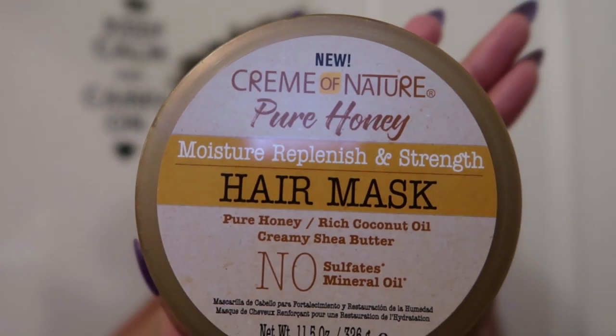So what I'm going to do first is use my shampoo by Creme of Nature Pure Honey. I love this shampoo. It makes my curls feel awesome. It kind of just melts away all the tangles and knots that I have in there, although I will be finger detangling in the shower. And then after this, one side's going to get this hair mask, still by the same line, the Pure Honey line from Creme of Nature. One side's gonna get that, and then one side's gonna get the color. Then I'm gonna sit under the dryer for 20 minutes, and then flip-flop it. So, I'll be right back after I shampoo.